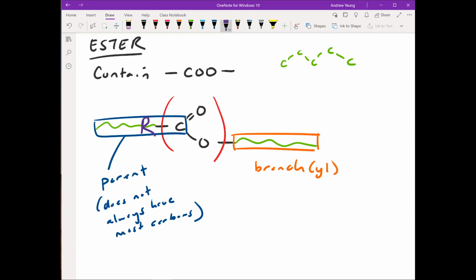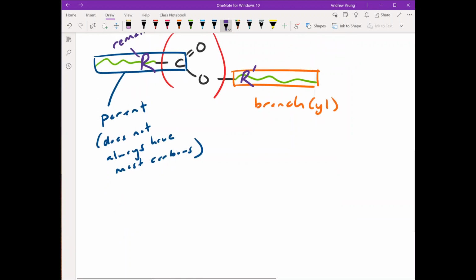Now, if you look on your periodic table, you're not going to find the element R. The R just stands for the remainder of the chain. So that means this branch here, doesn't matter how long it is, is going to be on the oxygen side. That's going to be another R group. Because these R groups might accidentally be thought of as the same, sometimes they might say R prime, R double prime, or whatever, just to indicate this is the rest of the molecule. I don't necessarily care how many carbons are attached on either side, which one's longer or shorter, because I've already decided the carbon side is going to be the parent.